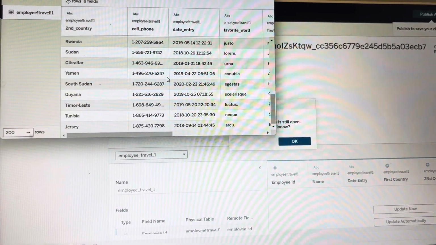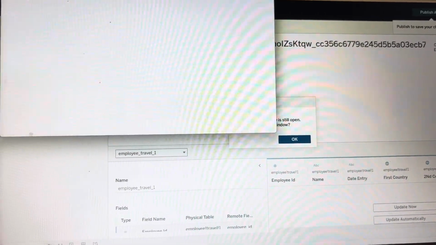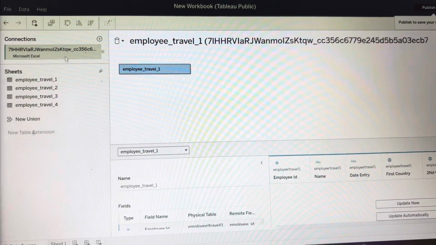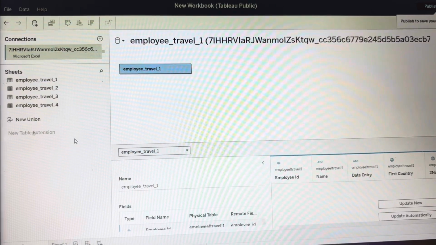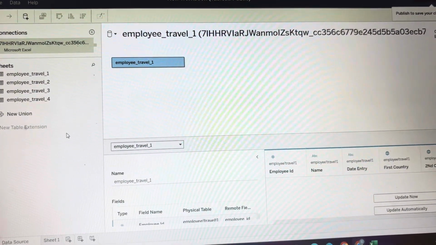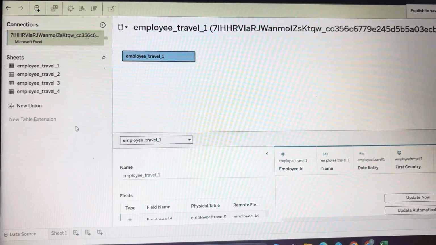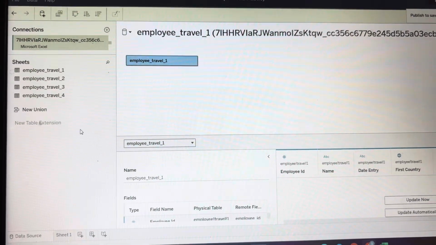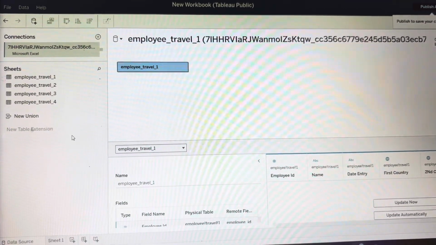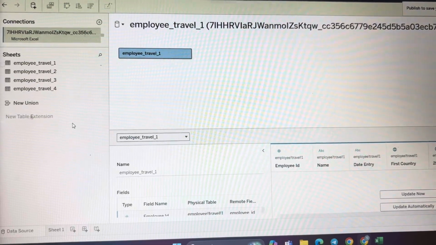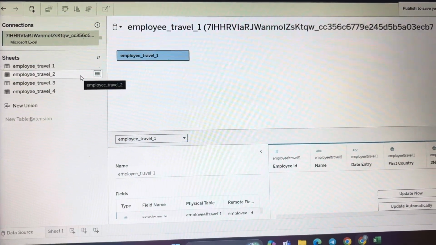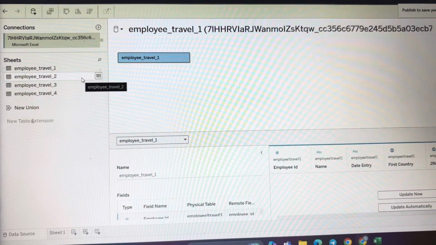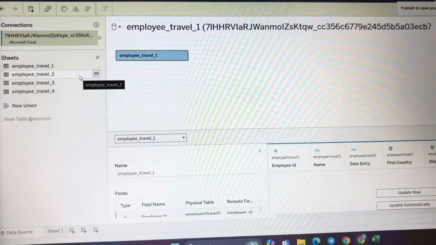So you will not see the option of data interpretation if the data that you have uploaded is in a clean format. By format, I mean if there is a completely blank row or completely blank column, in that case only data interpretation will happen. So this is a time when the data interpretation option is not available.